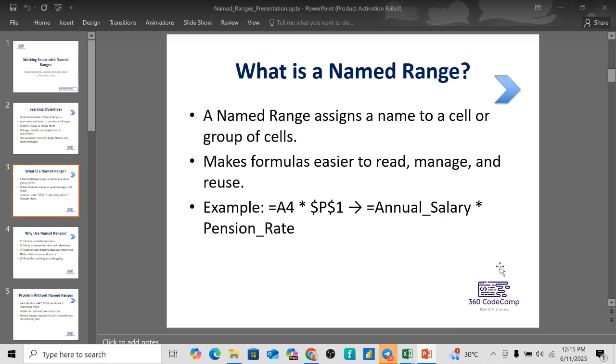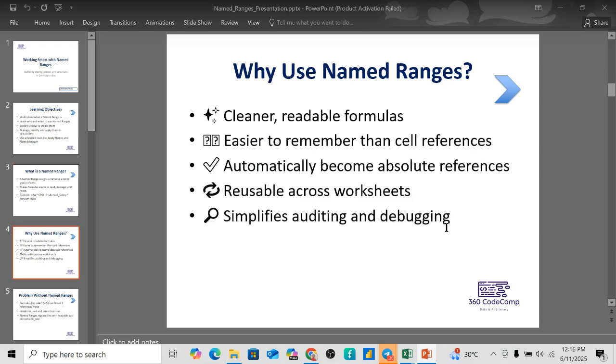But when you see something like annual salary times pension rate, you know this particular cell contains the annual salary, and we will use it to get a package for an employee. It helps you understand better than just A4, P1 and all that. The next thing we will discuss is why use named ranges. You need to understand it's not just that you are using named ranges.